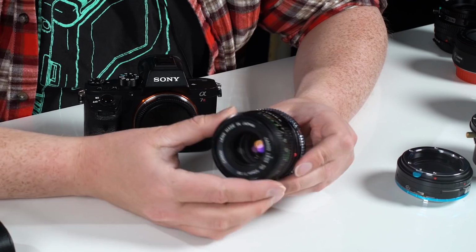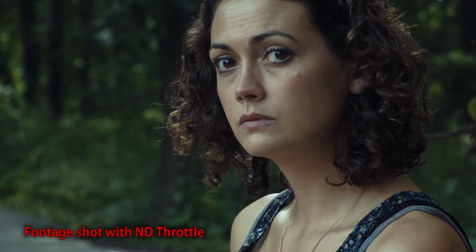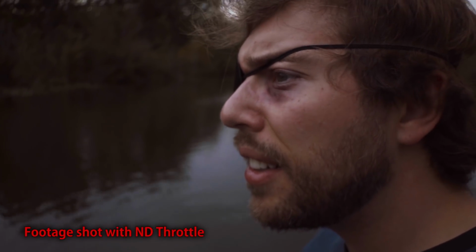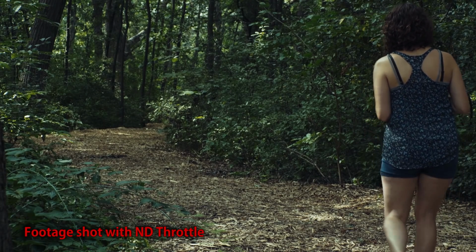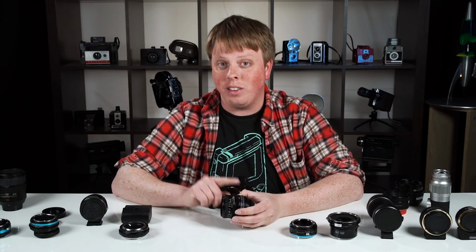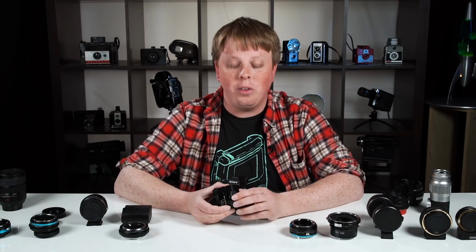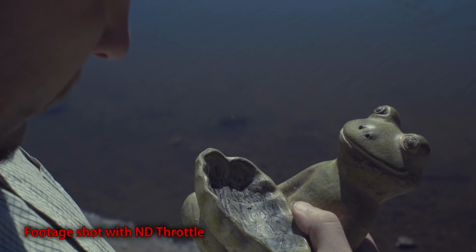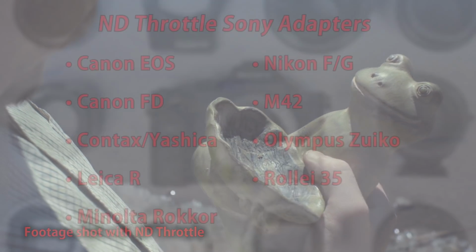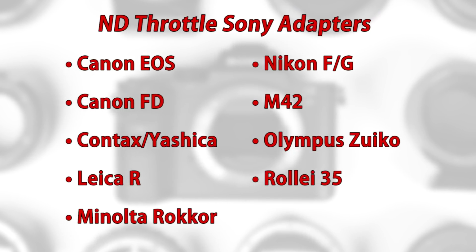This is one of my favorite adapters that we sell here at Fotodiox. I actually use this on almost all of my projects. I like to shoot with vintage primes like this Canon FD 50mm f1.8, and I have shot whole films with the ND throttle mounted behind my lens, because not only does it allow me to use these old beautiful vintage lenses on my Sony E-mount camera, it also gives me that extra aperture control. So I can shoot shallow depth of field video in bright sunlight to get that beautiful cinematic look. And I could also use it to shoot long exposure photography. So this is a very useful adapter, one of my favorites.